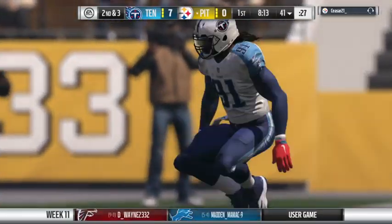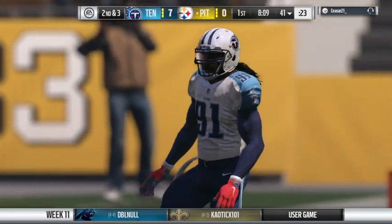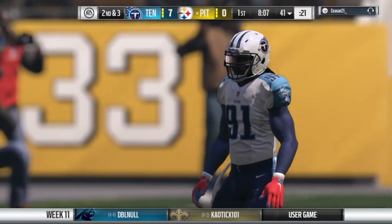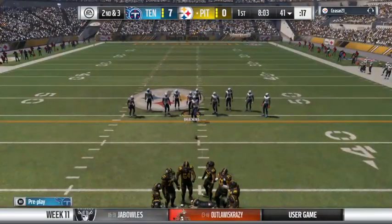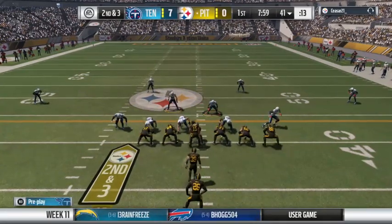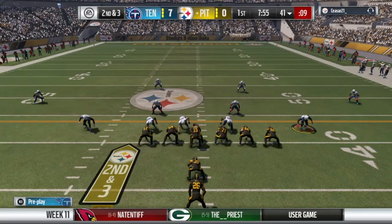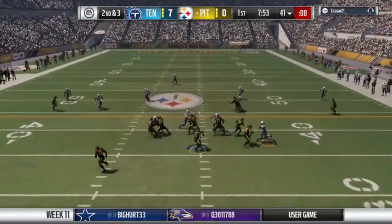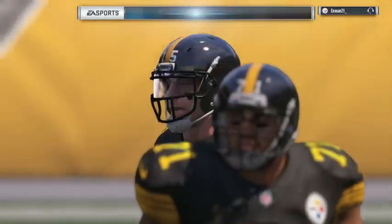Takes real coordination between the passer and the receiver because you've got to read those zones and where the open spots are and be on the same page with the guy throwing the football. Because sometimes you're throwing it in front of the zone, sometimes you're throwing it between the zones, sometimes the receiver's going to just kind of find a spot and what we call sit down and present himself to the quarterback and throw it there. It's a tough read, but when they're in sync, it's really effective.